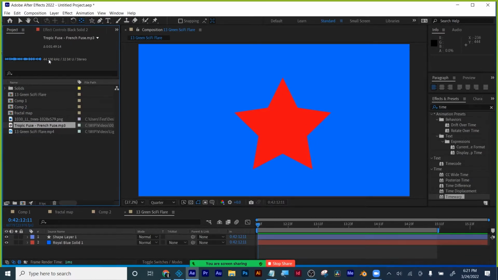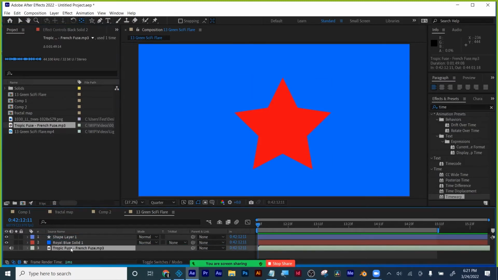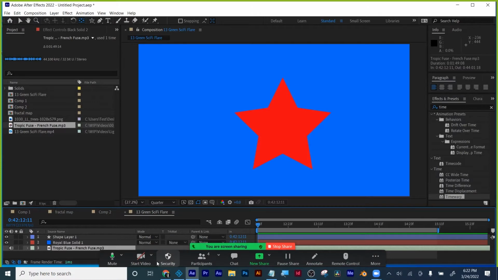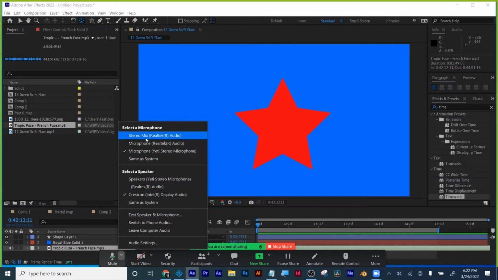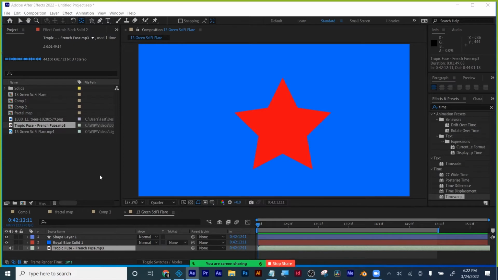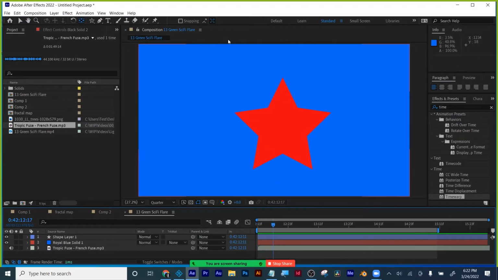So if I click here, you can see here's the length, there's the audio, here's the hertz of the audio, but there's no image. So I know that that's just a song. It's audio only. So I just throw it in my timeline. So to get keyframes from it, let me hit the space bar and I'll play the audio for you through here. So let me switch my audio real quick. And there's the audio.